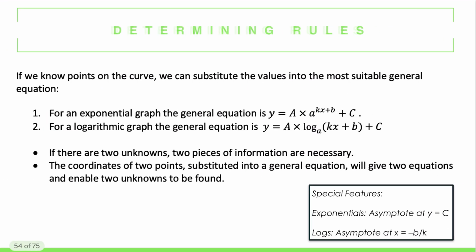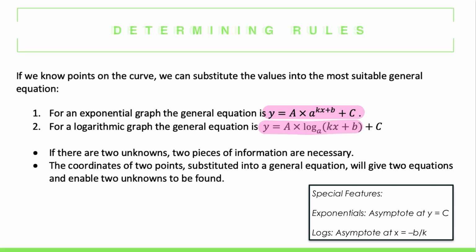So you've been finding rules for every type of equation for a very long time now. We're just applying it to exponentials and logs. So you just need to know the general rule for each of them. For your exponential, you've got y is equal to, and then you've got the various transformations. So a and k are dilation factors, b and c are left and right transformations. Of course, you can have some negatives, and a is just a base, the little a.